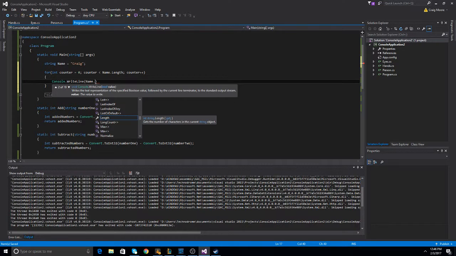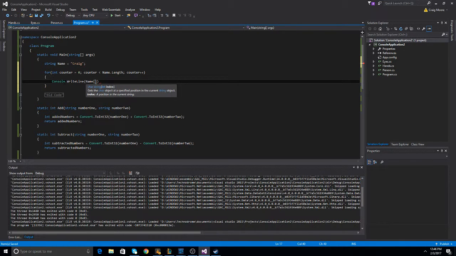So dot. Okay. So what I'm doing here is you can treat a string. You put these little brackets in here, and it actually allows for you to treat it like a character array.